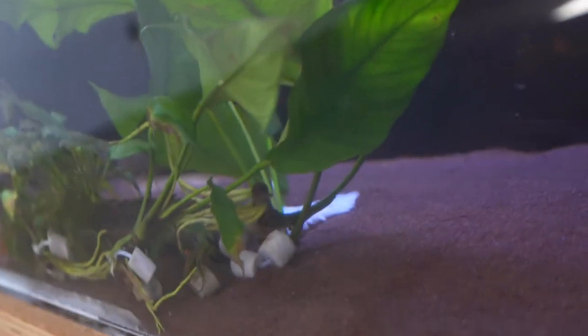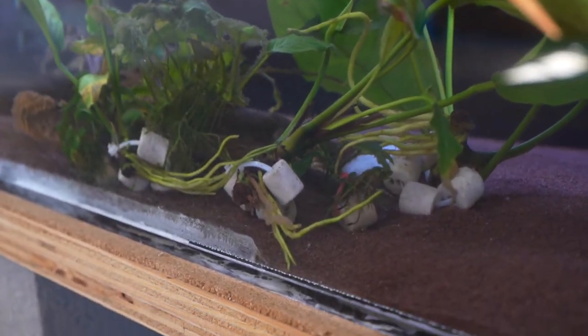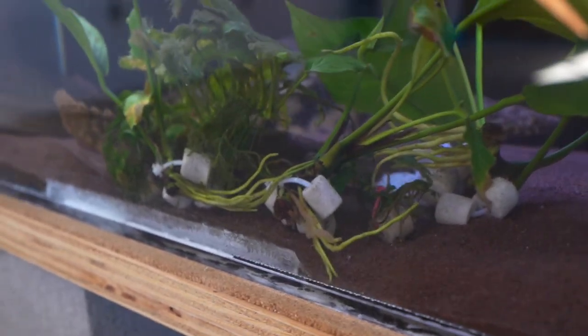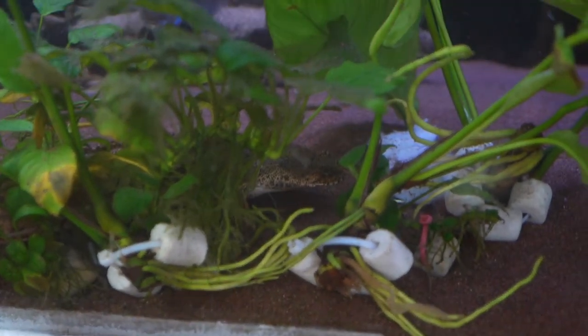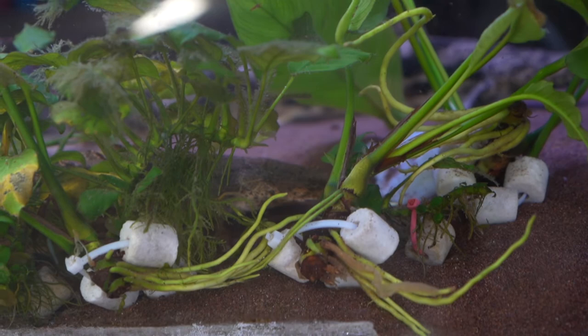What is going on? Don't bring it into the plants. I can't see. Bro. Oh, you don't leave it in the plants. Come on, bro. Oh! You see that aggression? Oh, he got a piece. All right, you got a piece? That's fine. That's cool. Why'd you gotta put it in the plants, though?